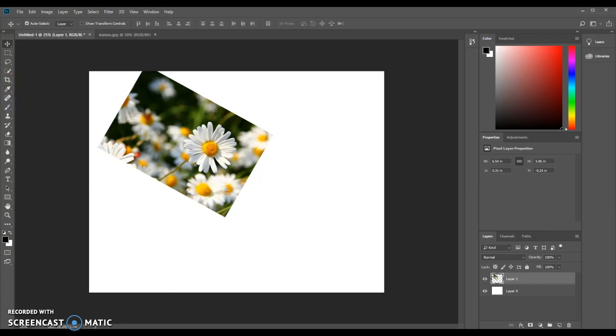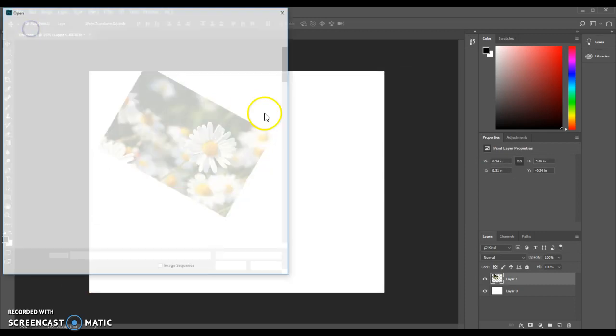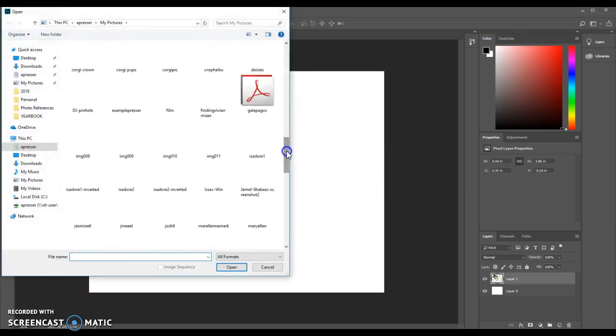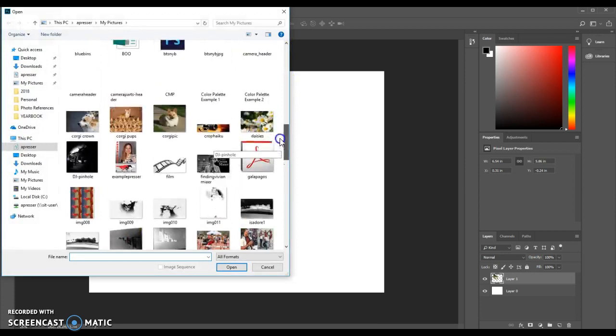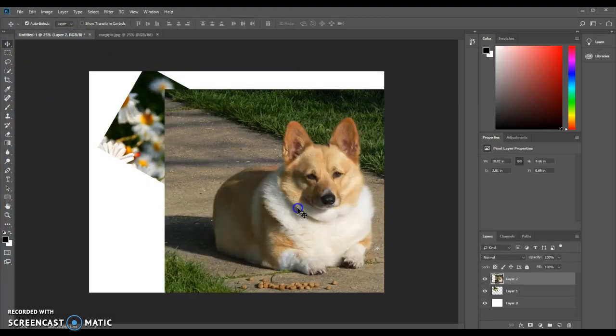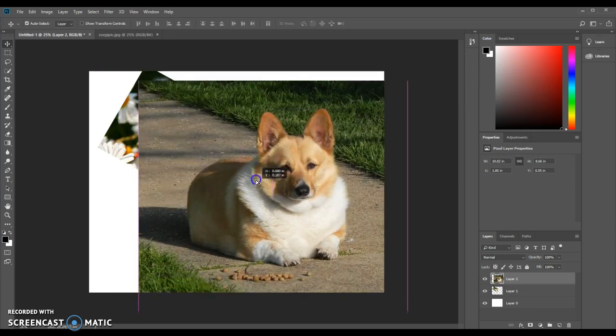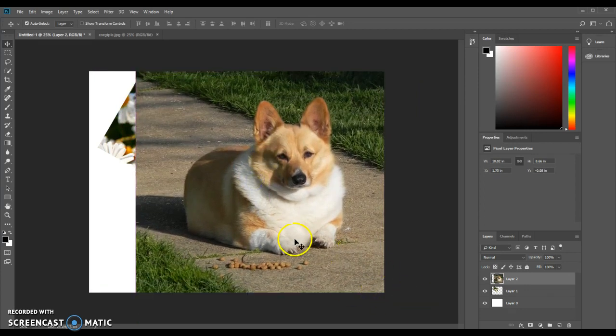Number 12, if you were making a collage and your blank canvas was too small, how can we adjust the canvas size? So I'm actually going to open another picture here and show you kind of what I mean about that. Just open a quick photo here of my corgi. So I'm going to drag and drop this photo onto here. This is really big. I don't have space here. Now, most of the time, you're not going to be allowed to change the dimensions of your canvas because I have you set it specifically for how I'm going to print.